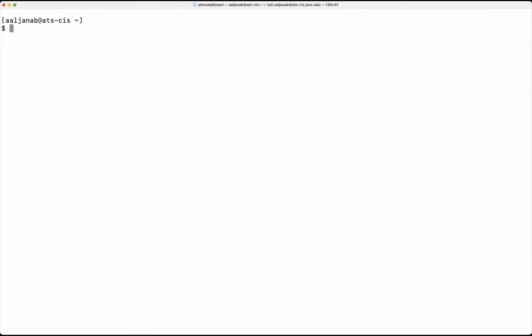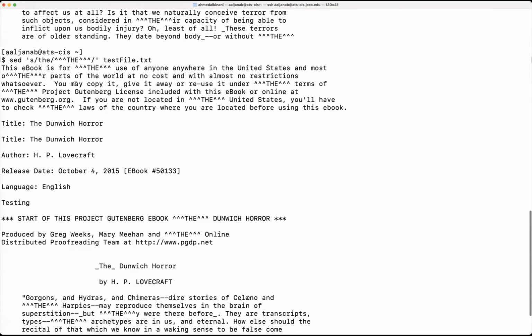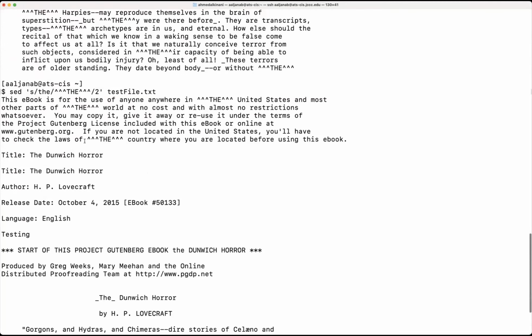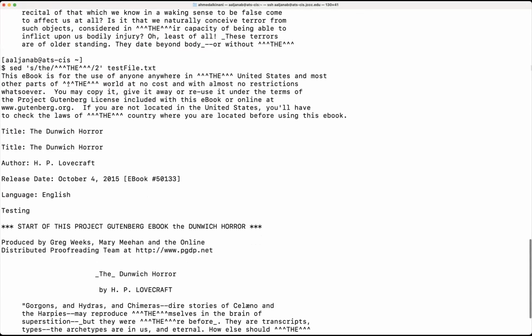Okay, so bottom line, let's just go back to the beginning. Let me take this away. And if I just put G, you'll see that every single the will be replaced. If I take the G away, you will notice that I get the same results. So you see here, I got exactly, again, the, everything. And when I put 2, that's the part where I think I was confused about, is that it will be applied to the whole text, except the part if it's the second appearance of the word. So you can see here, this is the first appearance and this is the second appearance of the word, and it wasn't applied there.